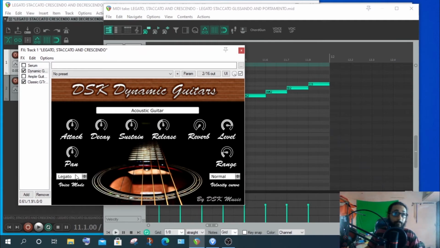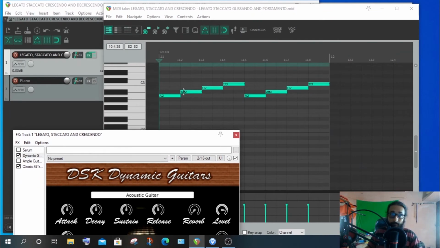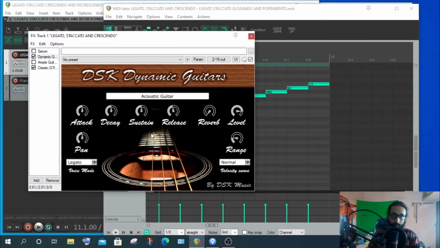So here in this case, in legato mode, this VST instrument is absorbing this DAW information. What information your DAW is giving to this VST is that they are in continuity, they are in legato mode, and not only in legato mode, they are also sliding with one another. So it is legato slide. And your VST understands now: yeah, I am also in this mode, I'll be playing that way, so it plays.